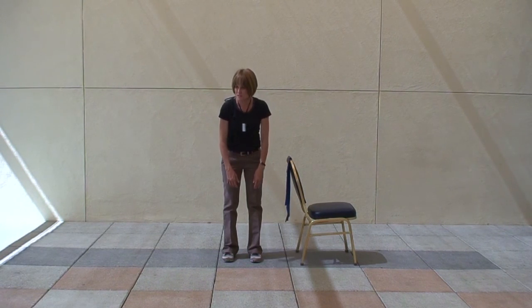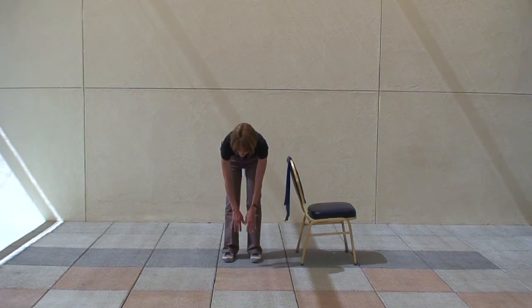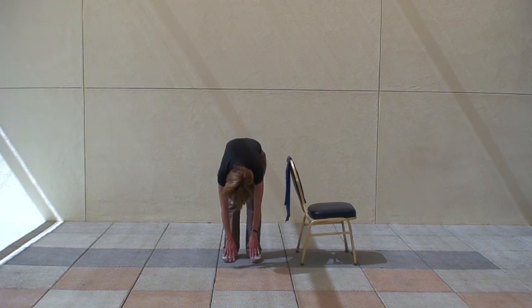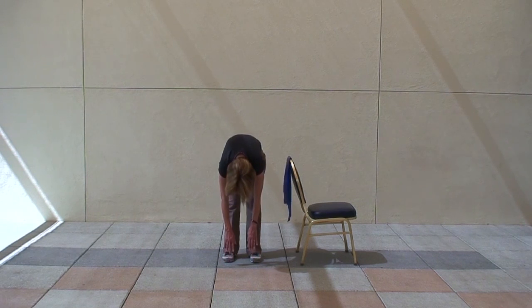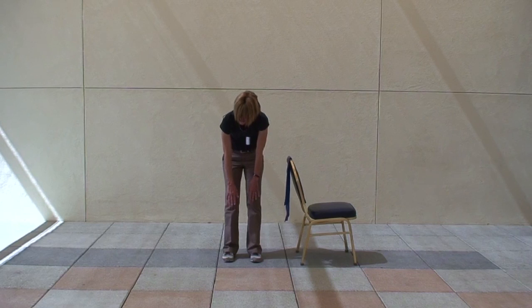And for that one, we're just going to gently work our way down towards the floor. You want to keep your knees soft. And as you get down as close as you can towards the floor, you want to let your head hang to stretch out your neck. And then we'll slowly come back up, one vertebrae at a time.